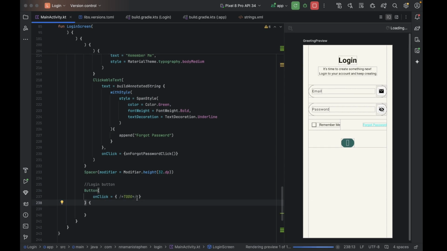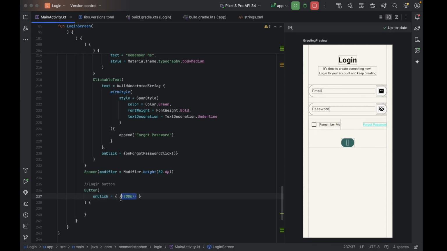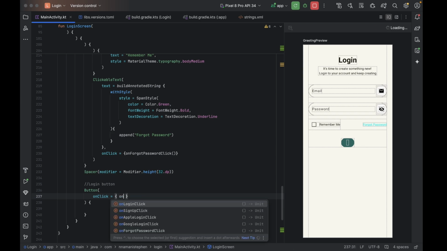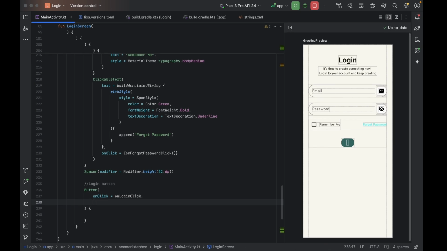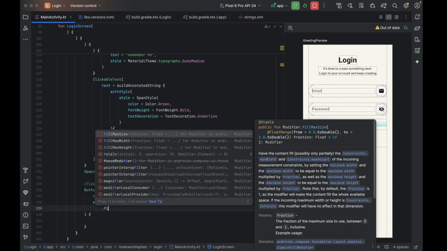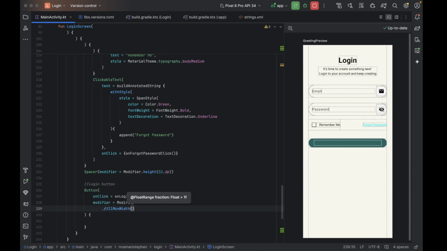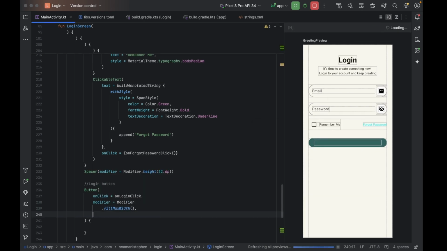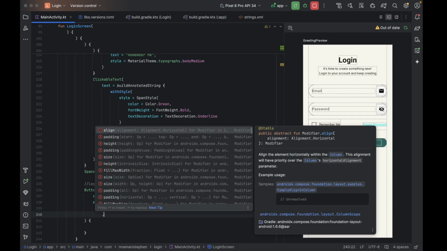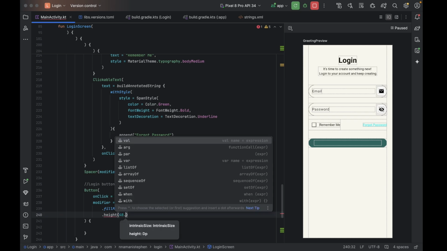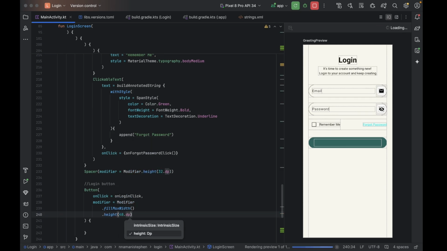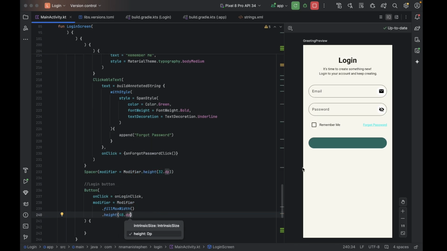On our button click, we want onLoginClick here. Just assign that, and we're going to use a modifier to make it fill the maximum width again. And after that, we want it to have a height of 48 dp. I think that should look decent enough. Yeah, it looks decent enough.